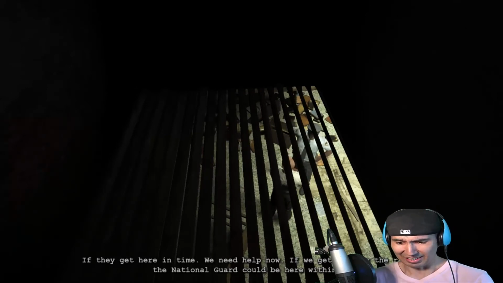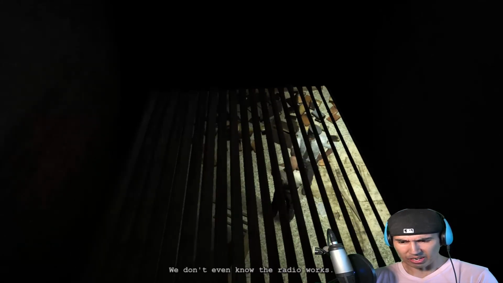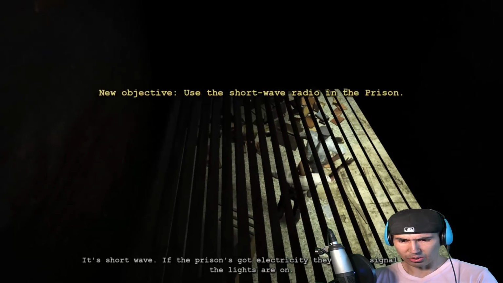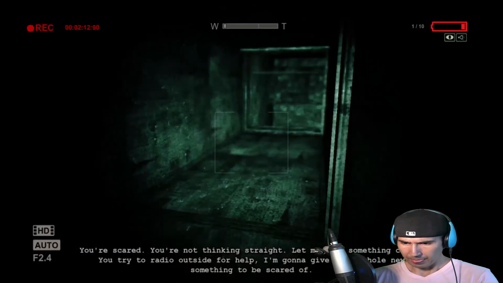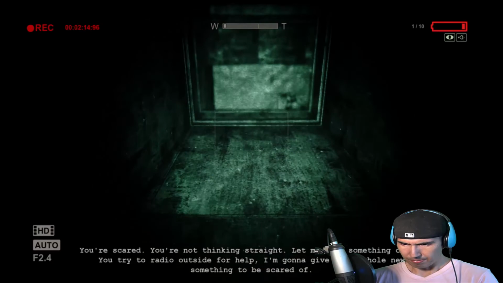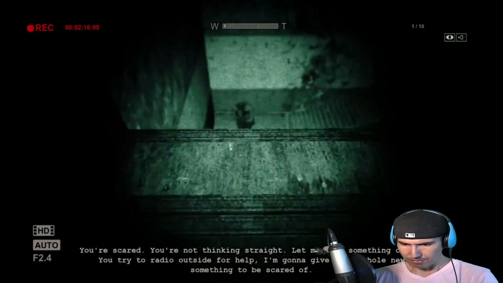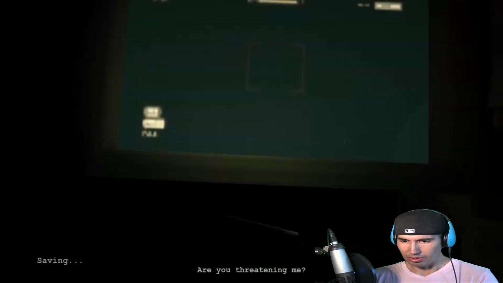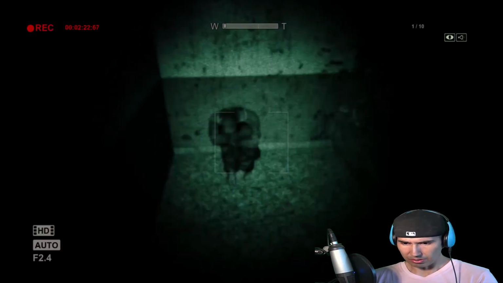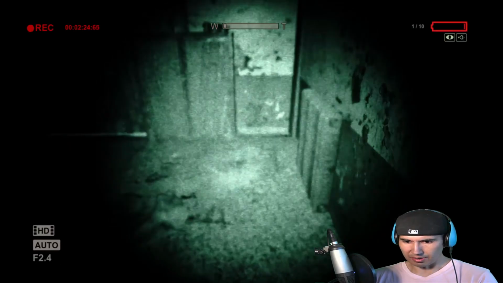All right. Radio. The National Guard could be here, but we don't even know the radio works. It's shortwave. The prison shortwave. Use the shortwave radio. Okay. Wow. Saving. Crazy. Well, there's some sort of a crazy guy right there.